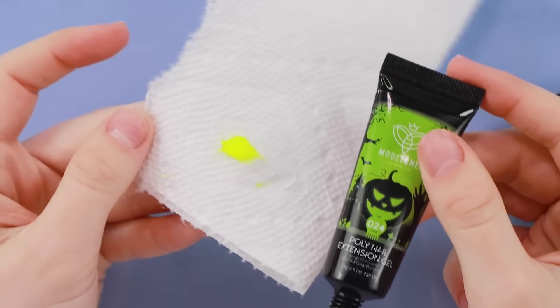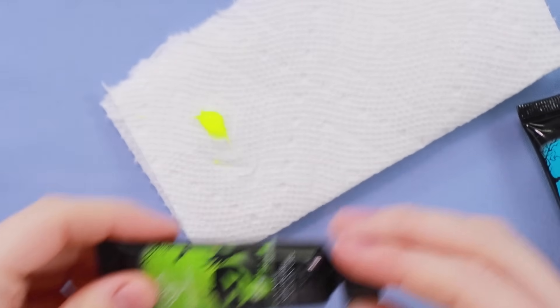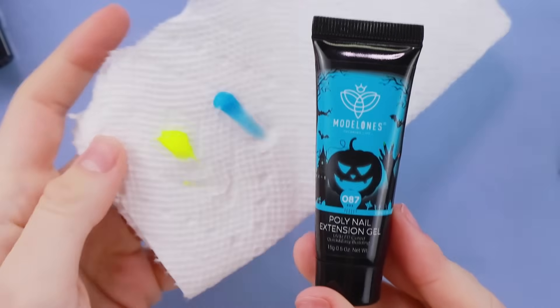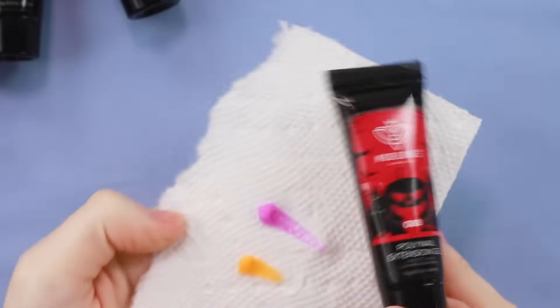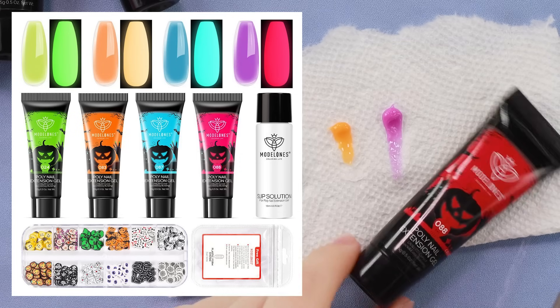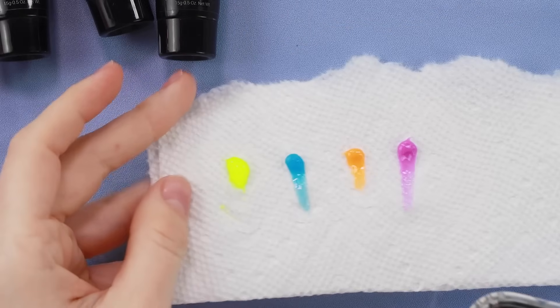So let's swatch these. The green - I absolutely love this one. It is so bright, it's almost like a yellow though. It's not quite green but it is very, very bright, like very fluorescent. The blue matches almost perfectly to the outside. Really like that blue. The orange, very bright. Oh my god - okay, so this is not the same color at all, this is purple. Let me double check the listing. The outside color reflects what color it glows - that makes more sense now. On the listing, very accurate. Let's go see how these glow. As you can see, they do all glow to the color that is on the actual bottles. The reddish one doesn't show quite as much in person but on camera it is really, really bright, which I thought was really interesting.